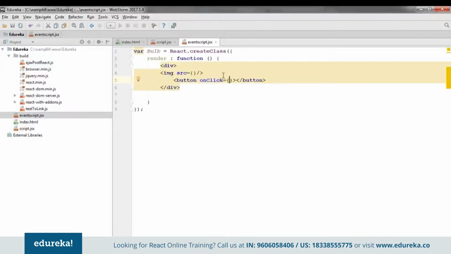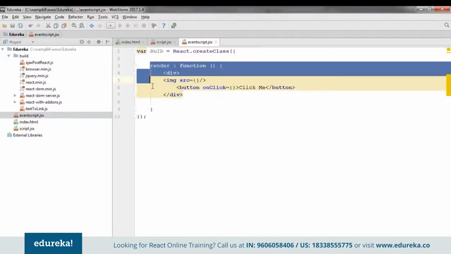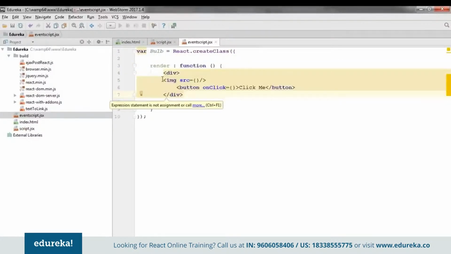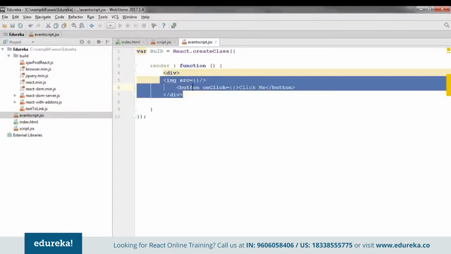What will happen, I'll write it later. For now, let me just name it click me. So here we have one button, clicking on which it will do something, and here is one image which will be shown. Okay, so we are done with the render function. Since we want one button plus one bulb on our HTML page, we have described both of the things.